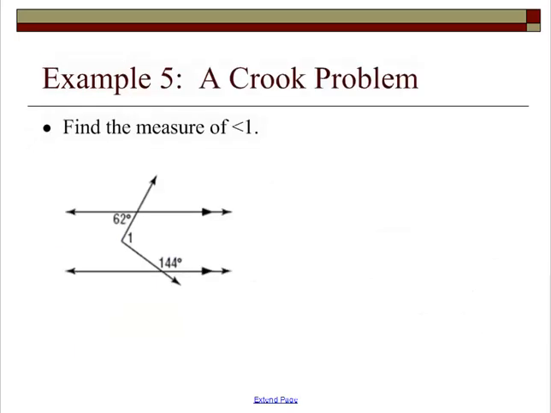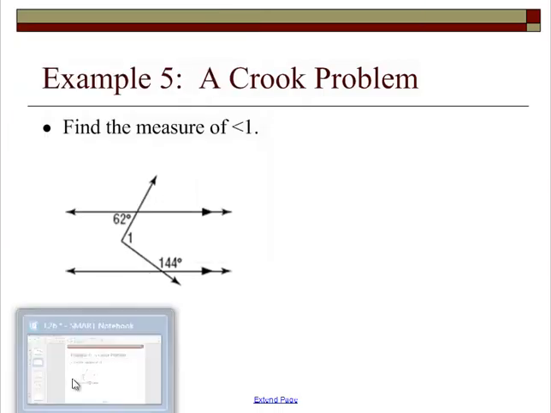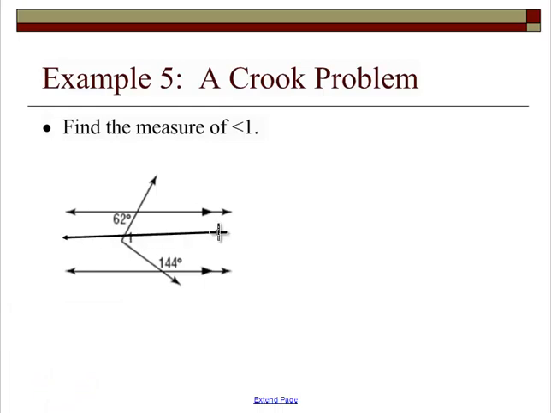Alright, so let's take a look at this problem. Pause it for a minute, draw the picture, try figuring out how can I find the measure of angle 1. I want you to brainstorm ideas, try to come up with it on your own, and then we'll see what we got. Alright, so to make this a little easier, I'm going to take a line and put it in the middle. I'm going to split angle 1 in half. I'm going to call these x and y.